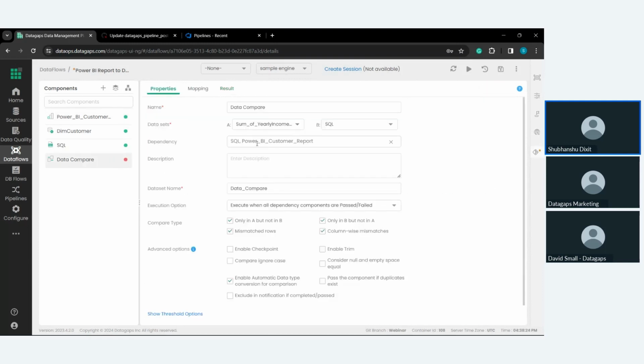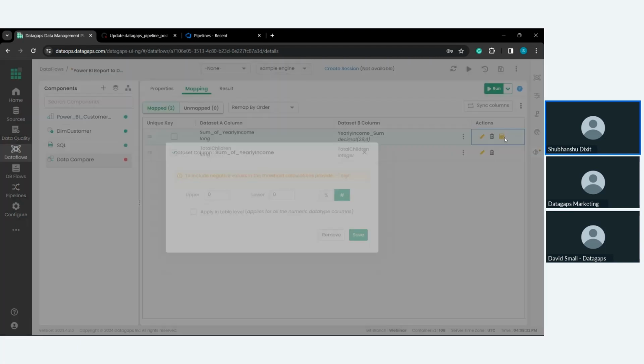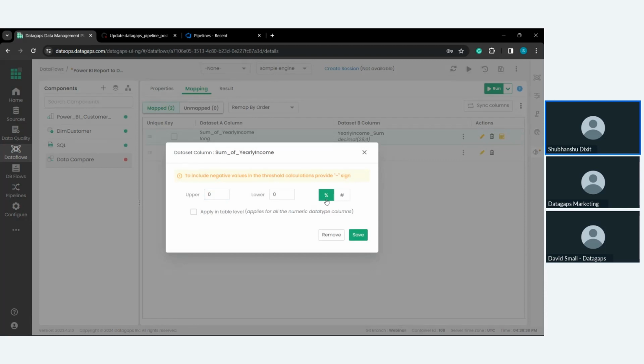I define my data sets. The application is going to take care of mapping. The application is going to take care of type conversions. And of course, since we're working with a realistic data set here, it's very likely that you might have to define a bit of threshold, because you get data every hour or you get data every 12 hours. Your reports are built every 6 days or every 2 days. So there's bound to be a 5% or 0.5% threshold depending on the use case. And you can define that here as well, so as to ensure there are no false flags.